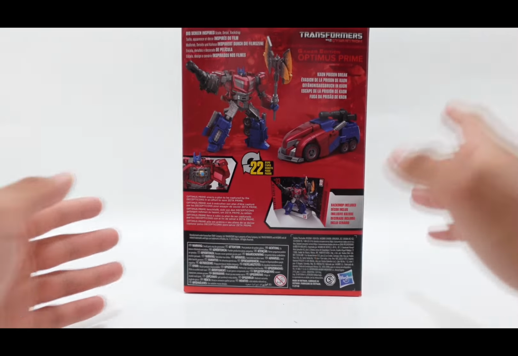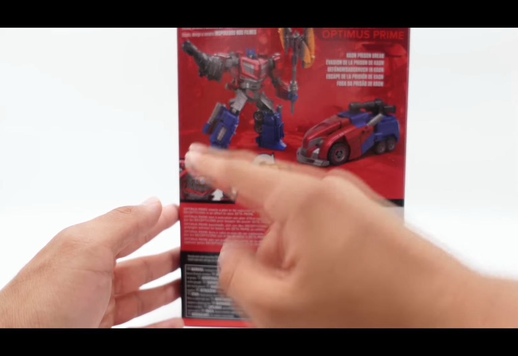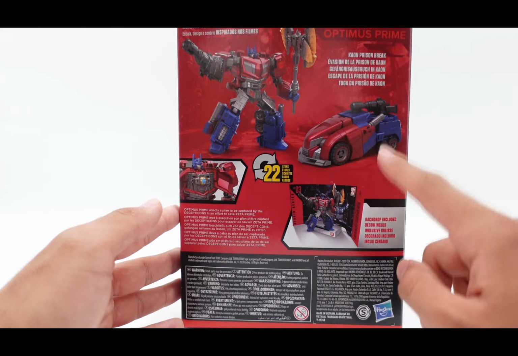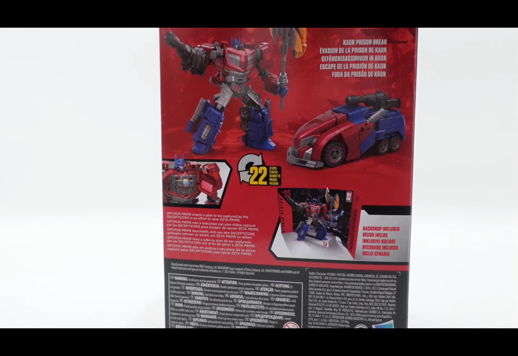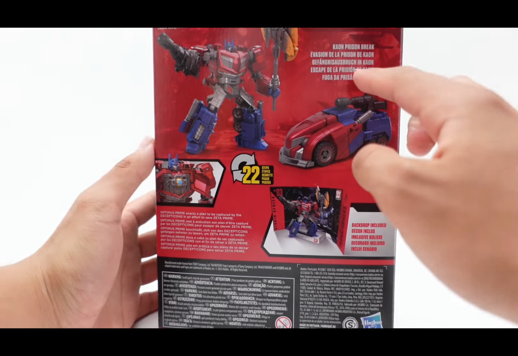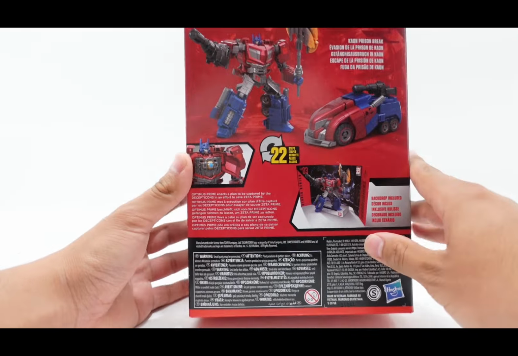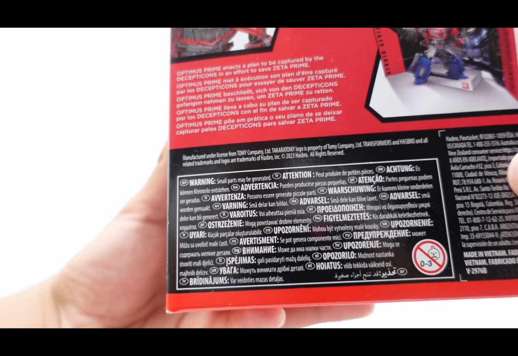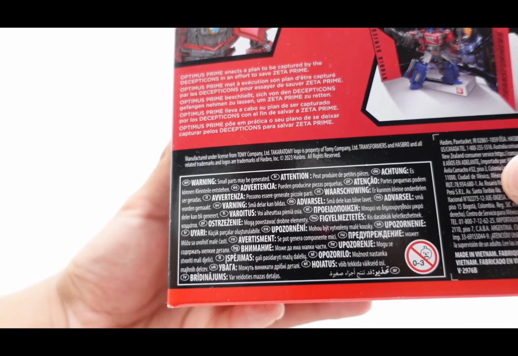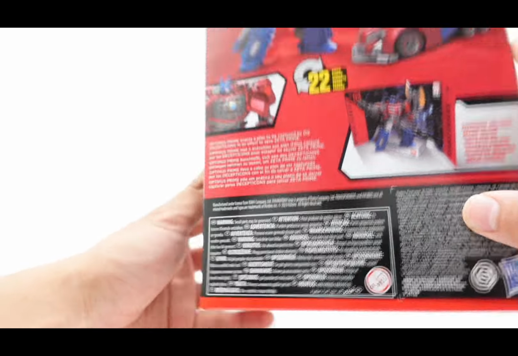And the back, the product shots, oh my god, the product shots look really great, especially in robot form. He has the Matrix of Leadership. He transforms into a Cybertronian shark mode. His iconic scene, not a movie scene this time, his iconic game scene is the Kion prison break. So I'm pretty sure Optimus Prime freed some Autobots or something. And then his little bio says Optimus Prime enacts a plan to be captured by the Decepticons in an effort to save Zeta Prime.